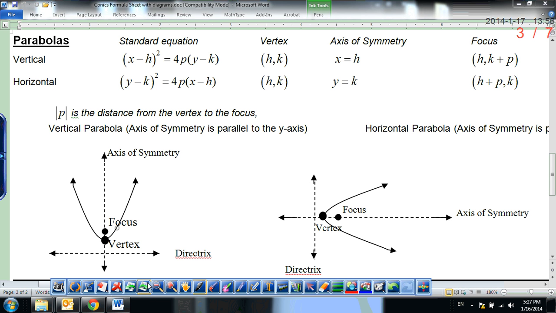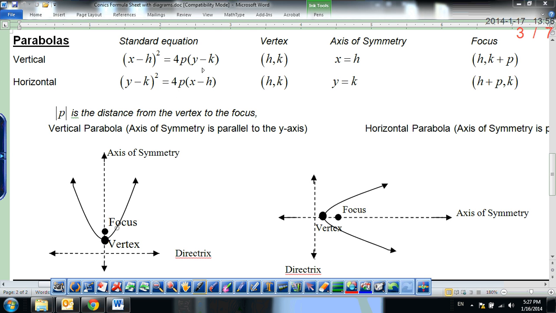In a parabola, you only have one squared term. Either x is being squared or y is being squared. Think about the fact that when we studied quadratic functions, it was always y equals x squared, right? That was our parent function. So whenever your x variable is being squared, that's when you have a vertical parabola, because that's what we're used to. When your y variable is being squared, that's weird and different. Those are the horizontal parabolas, okay?